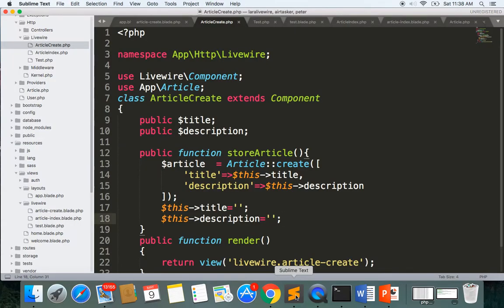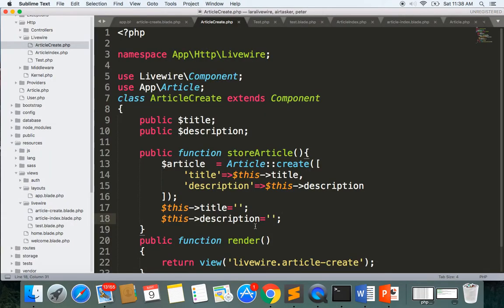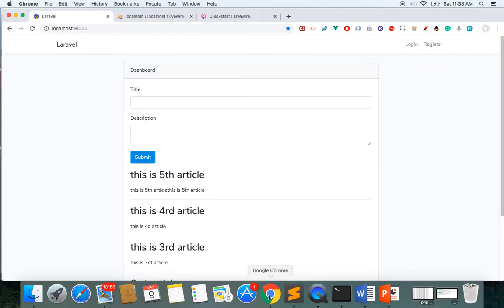Now we need to inform that we have stored a record in the table, and we need to update our page. So we need to fire an event from article create, and our article index should listen to that event and should render the last or newly created record and should update our UI.